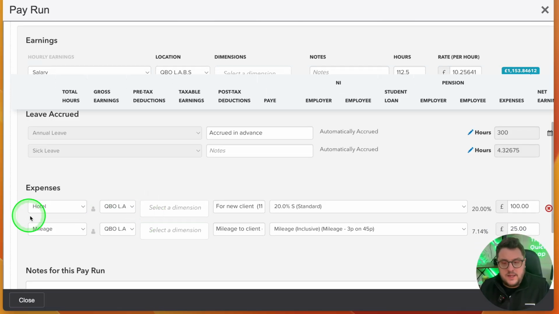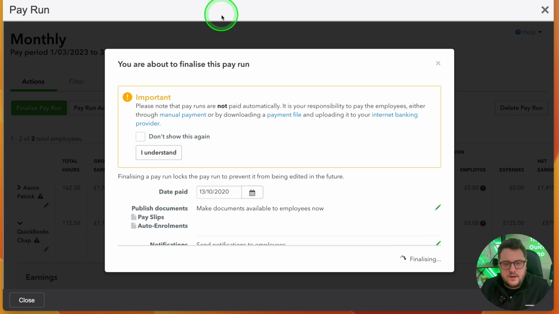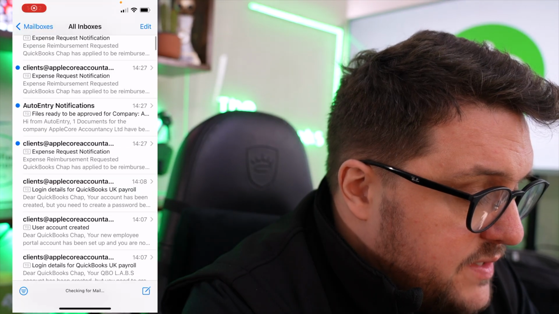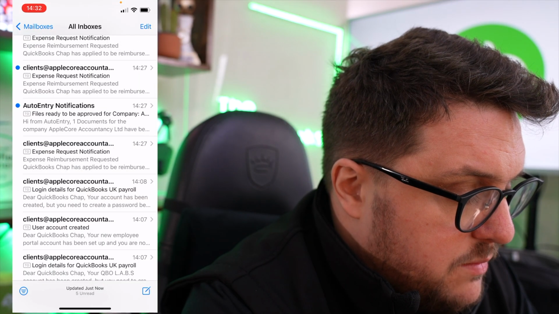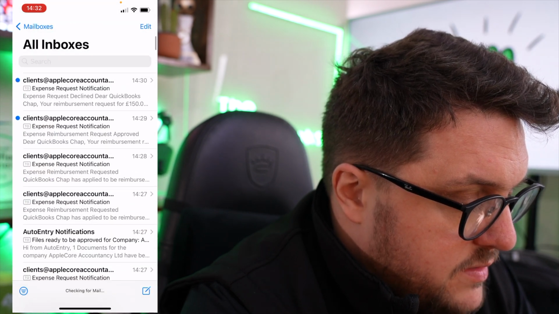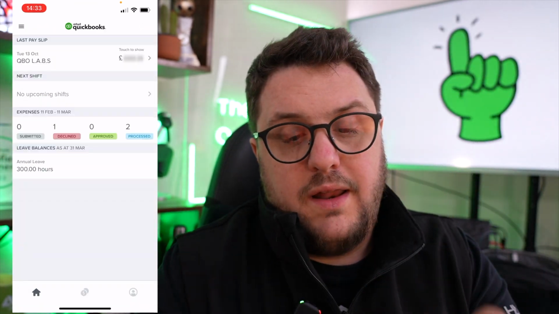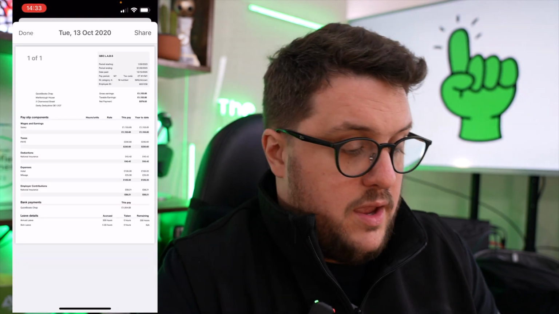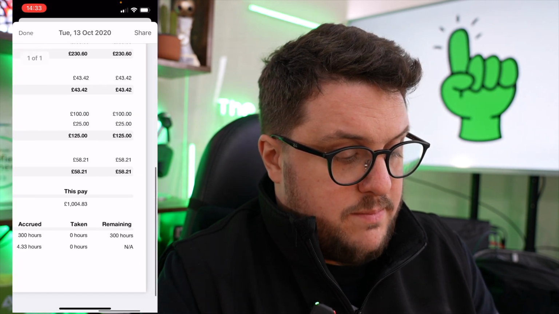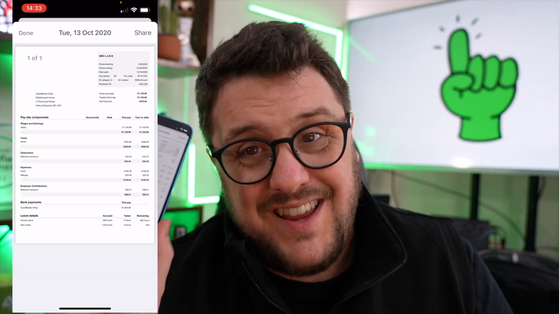Let's have a look. You can see here the expenses have already been included for me. Finalize my pay run, and what it will do is it should publish my documents. You'll even see that we get expense request notification coming through. So the employee gets emails to say expense request, and declined. And I'll even get told why it got declined on that one. And you'll also see now that I've got my latest payslip, so I can click into it. And I can see my payslips all been put through as I expect it to. But importantly, my expenses is all sat there. So automatically showing me what's going on there, making it nice and straightforward.